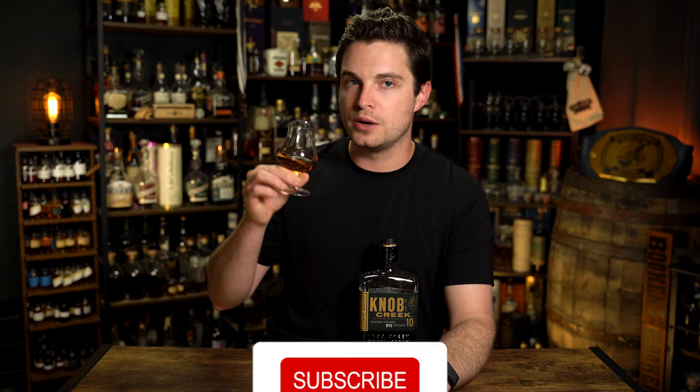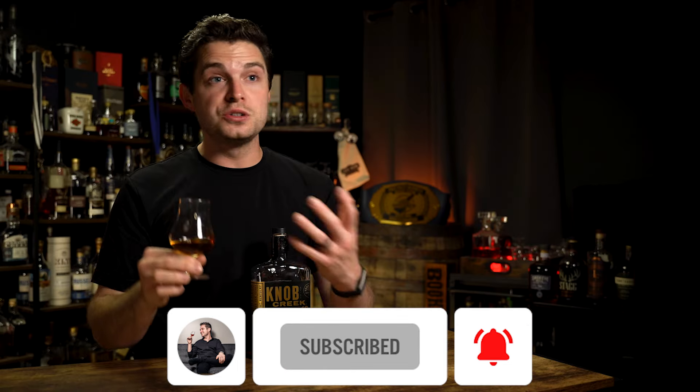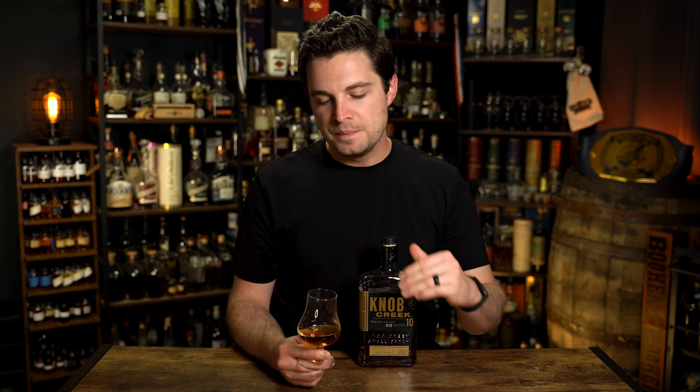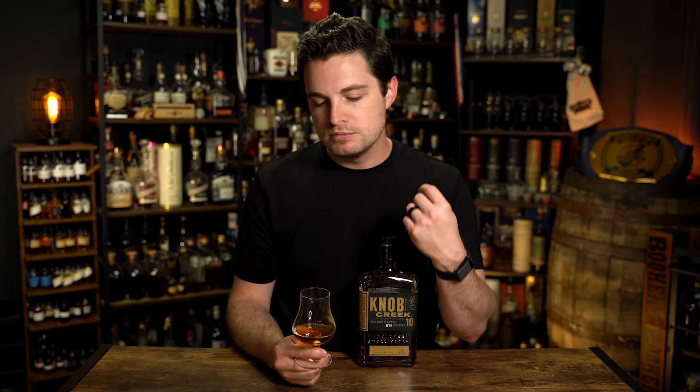Let's go to the nose now and see what we get. The nose of this whiskey is very balanced — it's got a little bit of everything going on here. There's an elevated spice component for sure, but as is the case with many Jim Beam and Knob Creek ryes, this does not really feel like a rye. You do get this elevated spice — in this case it's like a white and black pepper, some good oak spice on top. There's not a lot of herbal qualities or dill or anything like that, no anise. It's more of just these approachable, almost bourbon-like rye spices — some clove in here, some kind of sweet cinnamon as well.